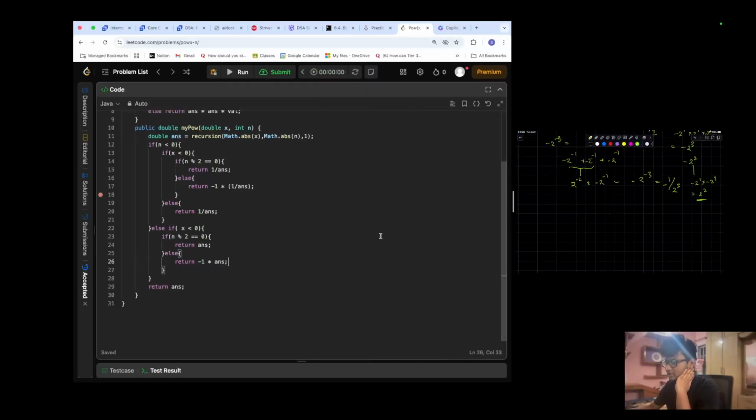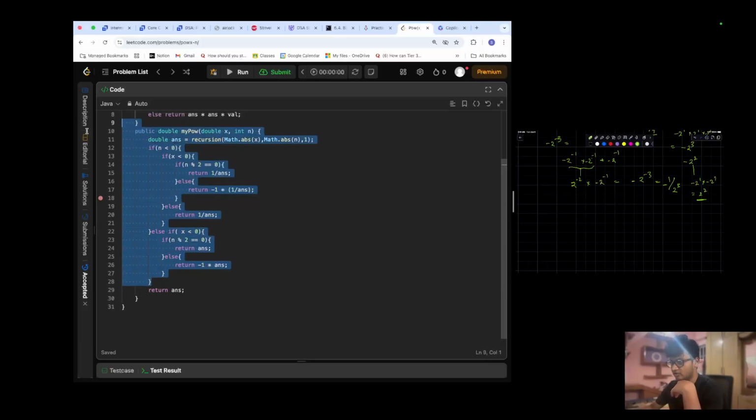So let's submit it. It's just that I had a few confusions because I solved this problem long back. So I just had to go through the problem again and then try to resolve every error that I got, and yeah. But now I think it looks fine. Let's submit it and see the answer.